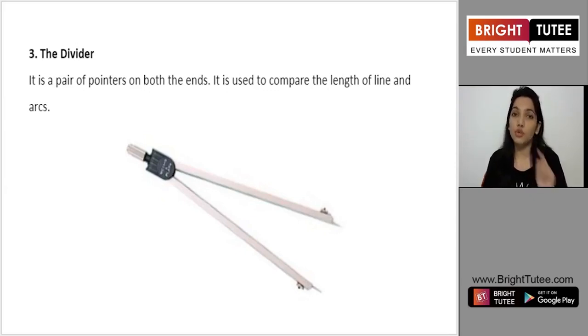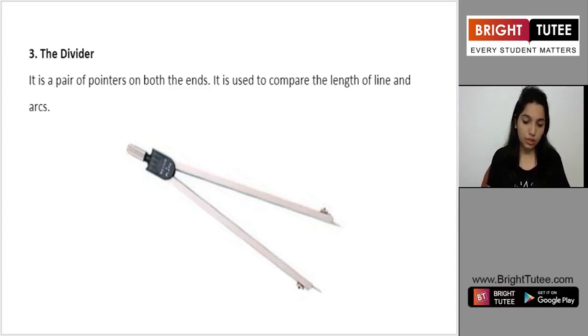This tool, you probably must be thinking, is not of much use to you, but I can assure you that if you see the architects and engineers when they are doing drawings of big buildings, they need to be very accurate with the line segments, the blueprint that they make of the buildings. So they use this kind of divider, right? They measure these lines and angles very accurately with the help of this instrument. This instrument is called the divider.